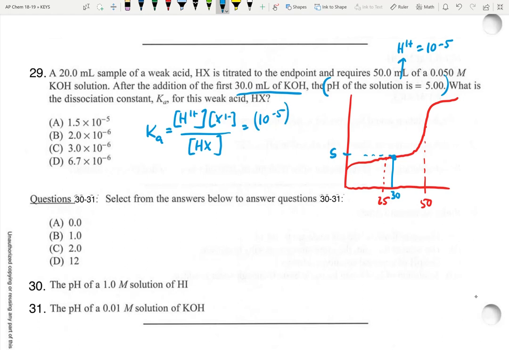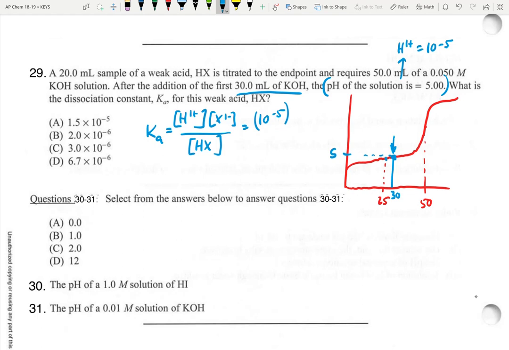What else do I know? Have I got acid and base at this point in the titration? Yes. At this point along the way in my curve, I'm going to have both acid and base. Which do I have more of? I'm past the half equivalence point. So at this moment of 30 milliliters being added, I have a little bit more base and a little bit less acid, right? Because we've gone past the half equivalence point. We have a little bit more of our base and a little bit less of our original acid.